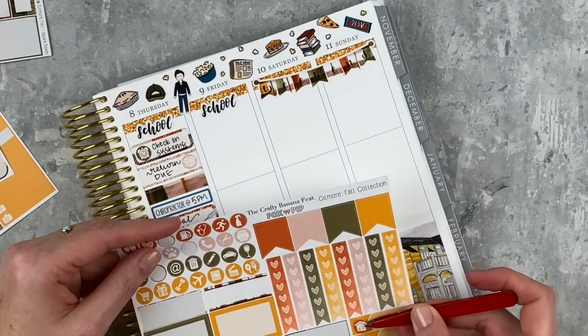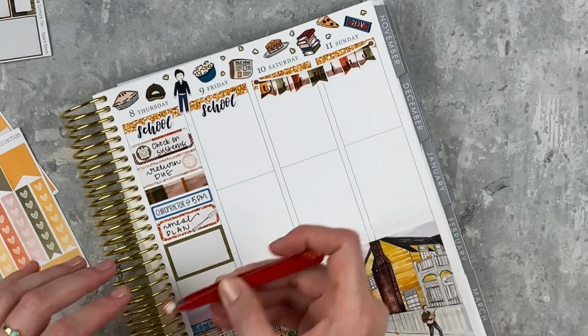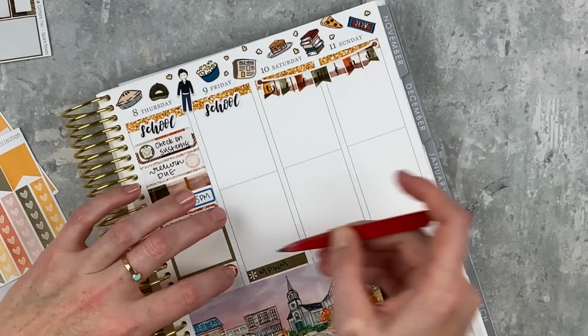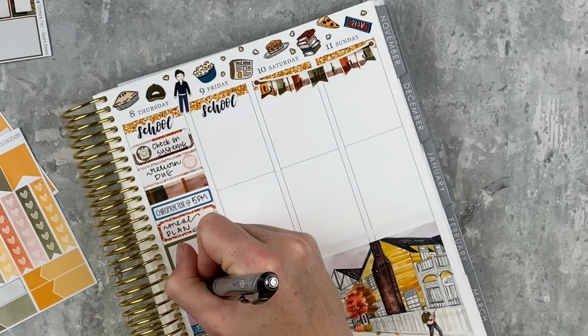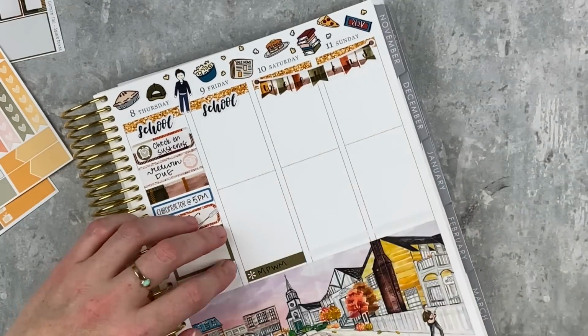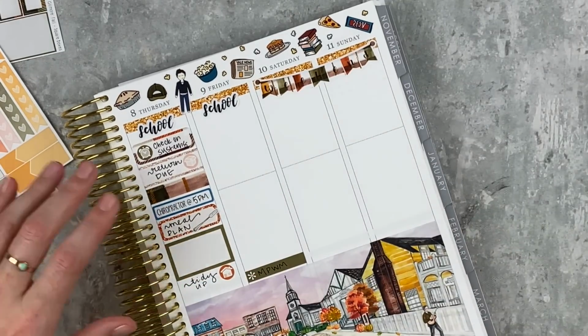So that half box was for a workout, which didn't happen. I ended up just doing stretching, which is what I typically like to do after the chiropractor, but I totally forgot and put a half box in. So I will also adjust that, which you'll see at the end. And then I kind of put in a tidy up here on Thursday as well.